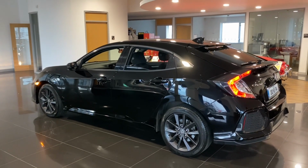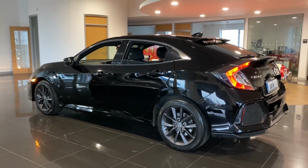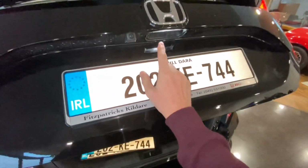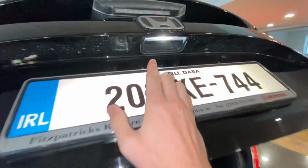Black is admittedly not an easy colour to keep clean, but it looks super awesome when it's clean. A couple of things actually: we had 4 Honda Civics in our house at home. Actually, I like this light as well because it's more of a brighter LED style.